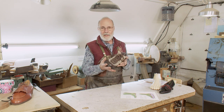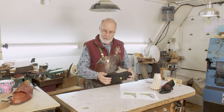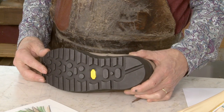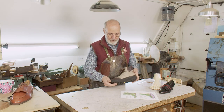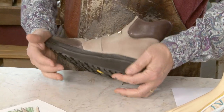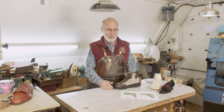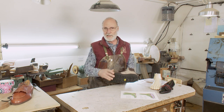Going back to the arthritic toe, it's absolutely crucial that this foot does not bend. We've got a very slight bend if I go really strongly on that, and that's enough for most people. But some people require it to be so rigid that when we're building the shoe underneath, before we put the sole on, we actually fill it with carbon fiber — liquid epoxy in, sheets of carbon fiber weave, more epoxy, maybe up to four or five layers depending on the strength required. Some people want it absolutely rigid so you couldn't bend it no matter how hard you pushed. Others just want a little bit of flex. But once you've achieved that absolute stiffness, somebody who would be in severe pain just getting up to go to the loo at night, finding excruciating pain with every step, puts on a pair of your shoes and they can walk 30 miles. And you've changed somebody's life just by knowing these three principles.